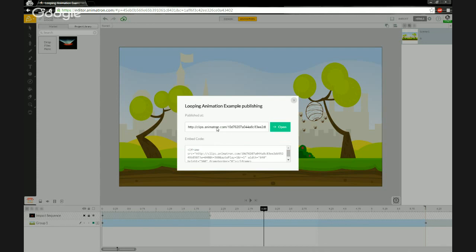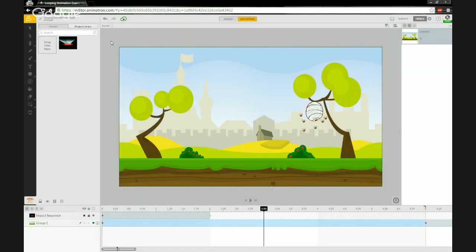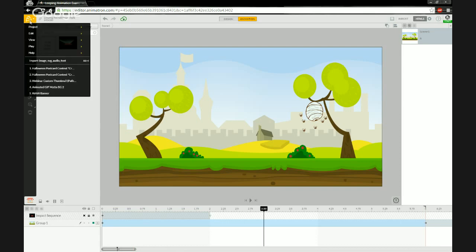You get your web URL for the HTML5 clip itself, and then you have the embedded code here, an iframe code that you can just put into your own website if you wanted to do it that way. Otherwise, if you guys are web developing and you don't want to have to deal with iframes, what you'd have to do is make sure you have signed up for a pro subscription.